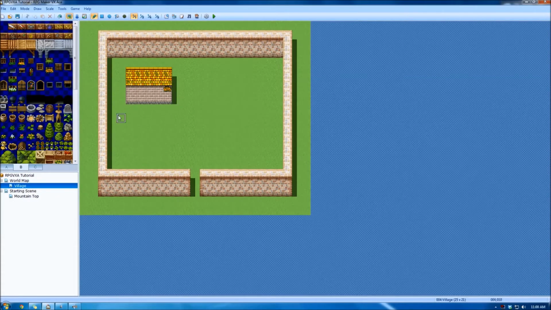I don't like those flowers there. We'll take that out. We'll do one of these windows. I'm just skipping all the decorating for now, just to show you each of the map types, and then we'll go through and start showing you the best way to start decorating your maps.